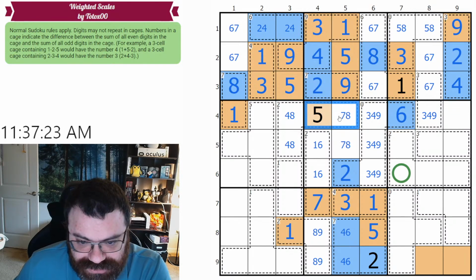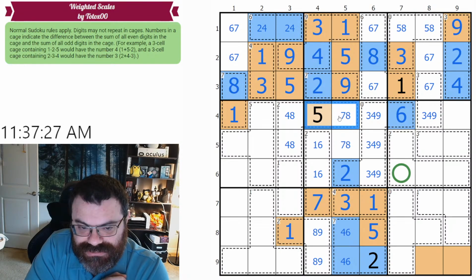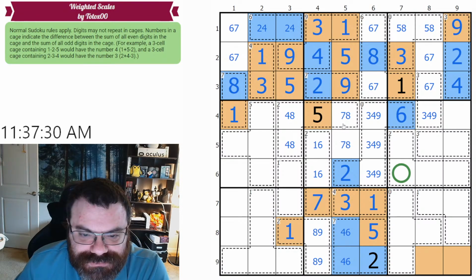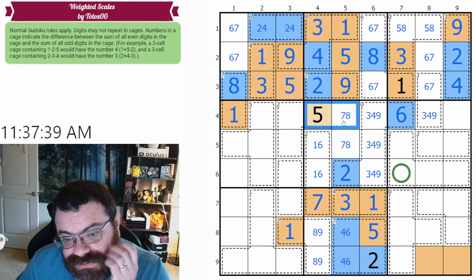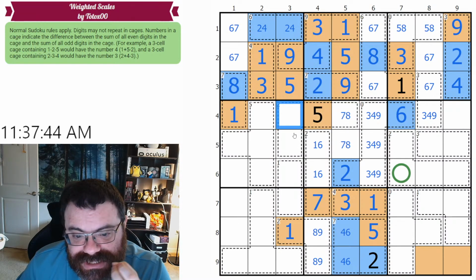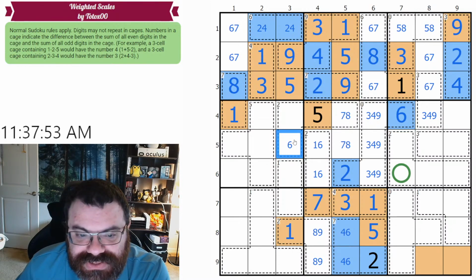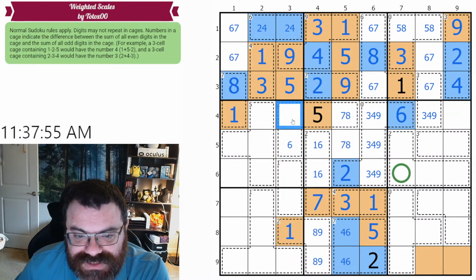So that's a bit harder to think about for me. They have a difference of 3. So we need an even and an odd such that the... how do we want to think about that? Wait, why did I say add to 12? There's a 2 difference on this one. So 5 plus 7 being 12 would mean I'd need to add to 14, which is 6, 8. Or I'd need to add to 10, which is 4, 6. The 6 can only go here. And this would be 4 or 8.